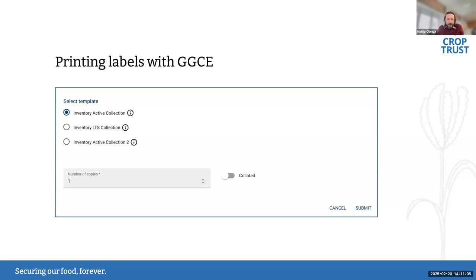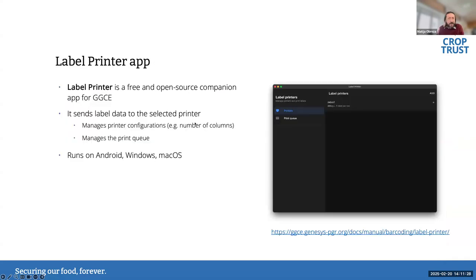The initial limit here was 10 copies maximum, but I think we've increased that to a huge number, because there were use cases where they wanted to print 100 or so copies of the same label for different reasons. And after that, you click submit or print, and ideally, things will be printed.